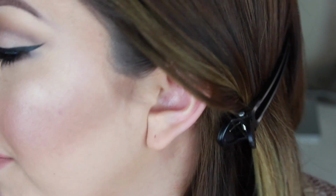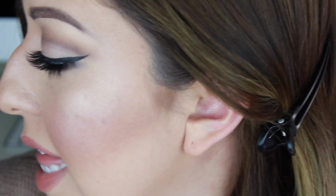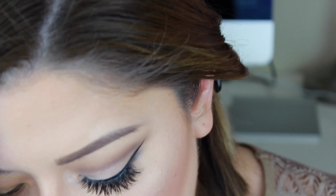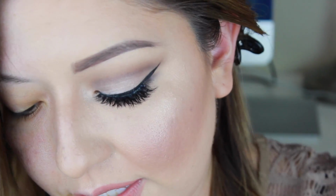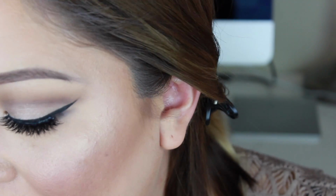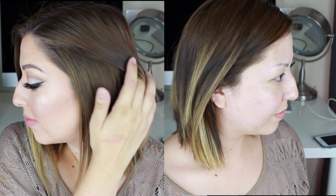Okay, and then over that I'm going to go ahead and put a liquid lipstick. Not sure what color. Maybe some Lovely, maybe some Pure Hollywood by Anastasia Beverly Hills. I think I'm going to do a little bit of both. Okay, so I'm going to go clean this up so I have a nice straight line, and I'll be back to show you the final results.